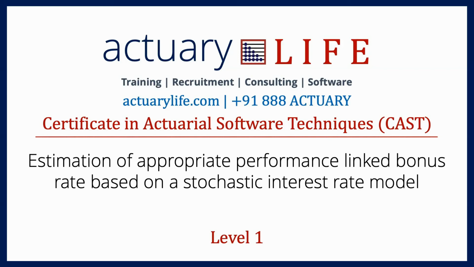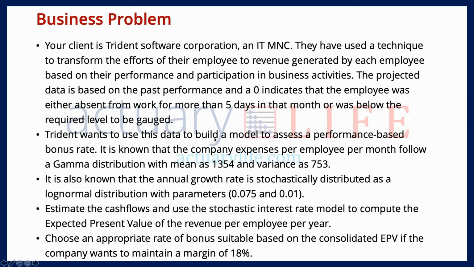So to begin with, this is some explanation about the project. It's a software corporation, and the efforts of employees to generate revenue through their activities have been recorded, and they have given some cash flow value to this. This is the past performance which has been converted in terms of money, and this is for all the employees, some 14,000 plus entries that we have.